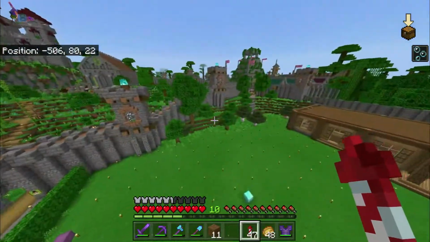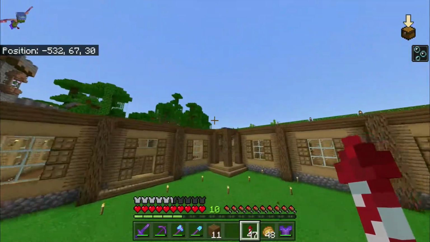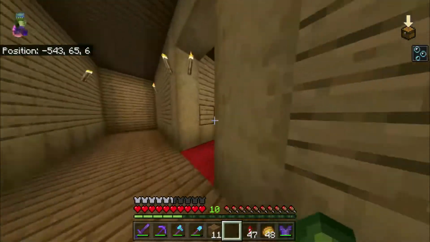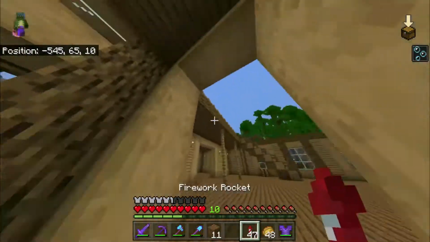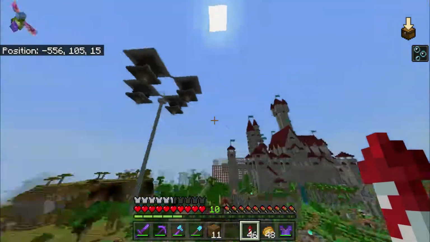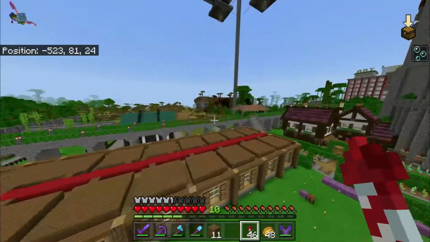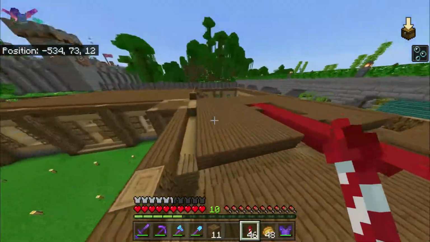Alrighty, folks. The first floor is finished. No interior. Well, I guess, like, partial interior. There's no furniture, but there is interior. And this is what it looks like. So, my plan for the first floor is, right here, we have approximately 14 rooms.